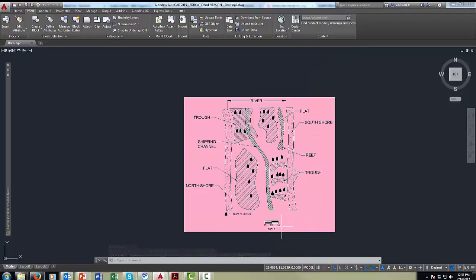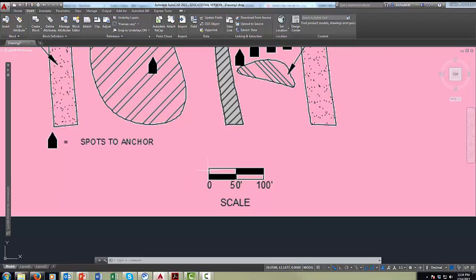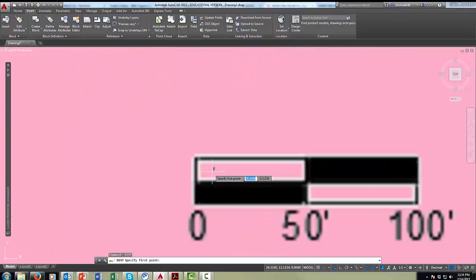Now, it's important if we're going to draw on this image that it actually be at the correct scale, and we don't know what scale it's at right now, but I'm going to zoom in here on the scale shown, and I'm going to use the distance command, DIST, and hit enter. And I'm just going to zoom in a little closer. I'm going to measure how far it is across here in our drawing units right now. And if I go across from one to the other, and click to the end here, you notice that it's 2.7115 units across the end, and that's equal to 100.